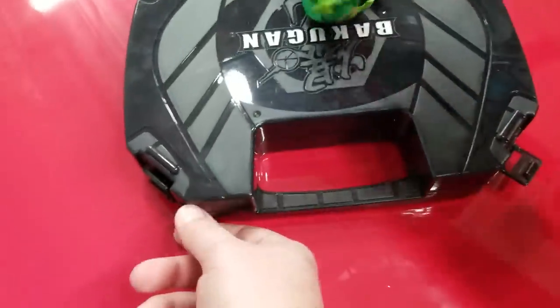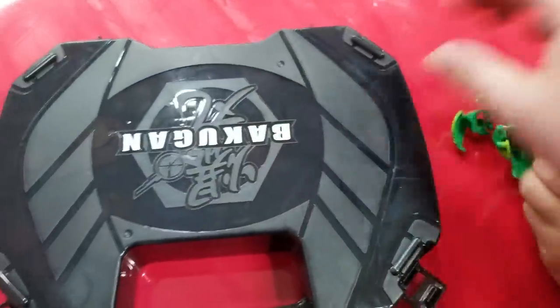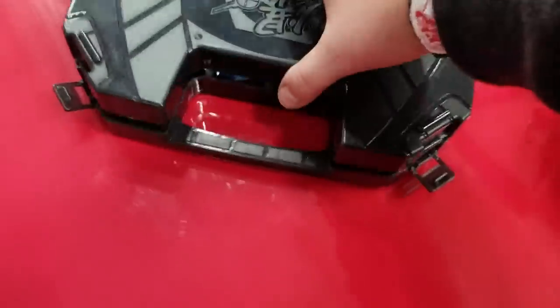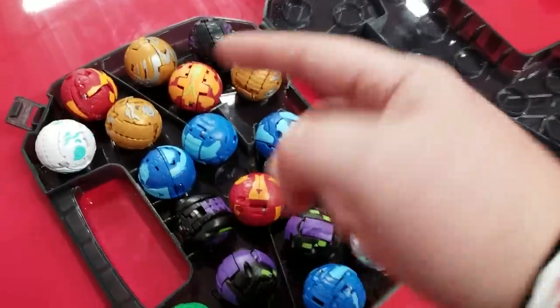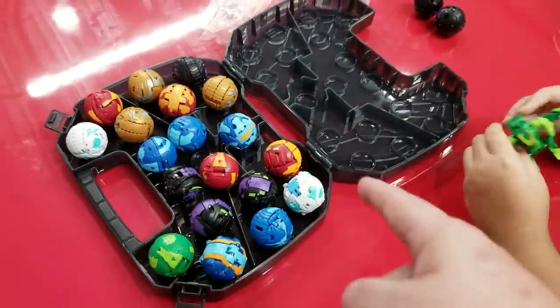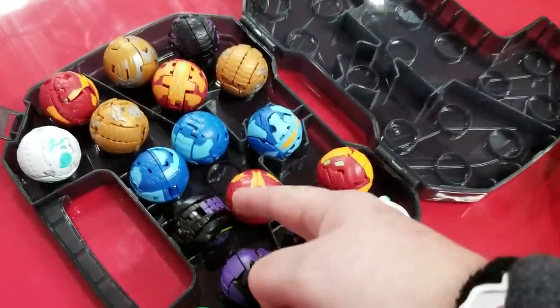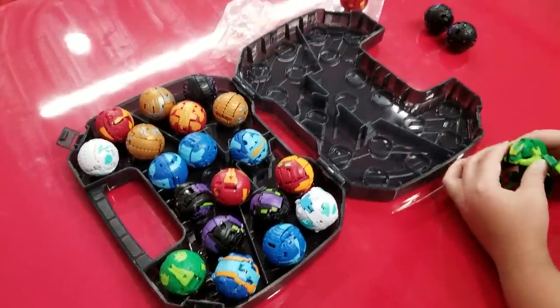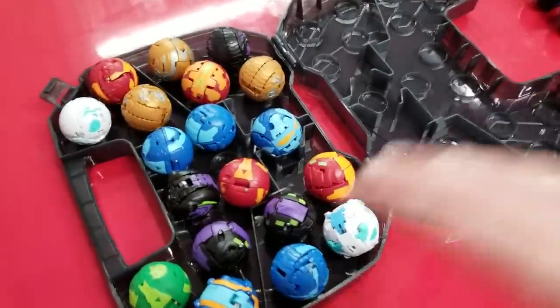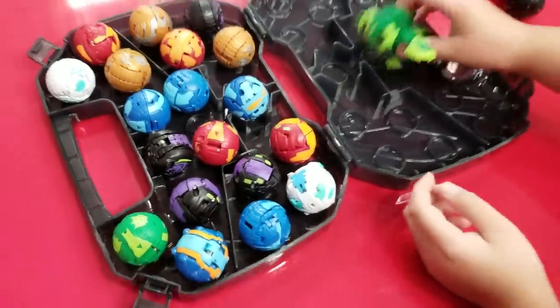I like that. These storage containers are really cool. I said it. Storage container. There you go. Storage. I just don't want to call it storage. I like storage container or box. But this is a really cool design. That was the first question I asked when I saw this. I didn't see the picture of it. I saw the box. I said, can you put your deck and your cores in there? And when they told me yes, I almost fainted with joy. I was like, oh, thank you. Thank you, because that's perfect. I'm going to keep mine with my area safe for my deck and for my cores. This is a cool box.